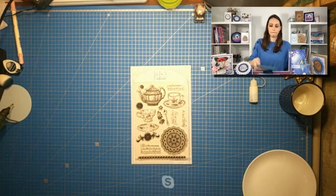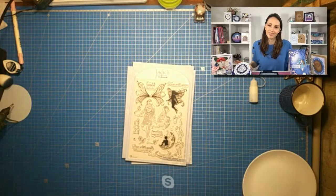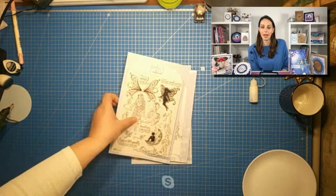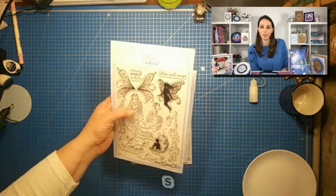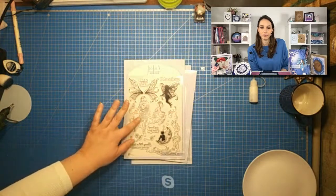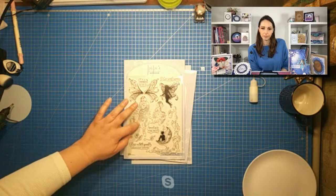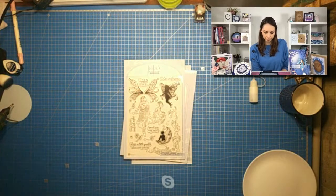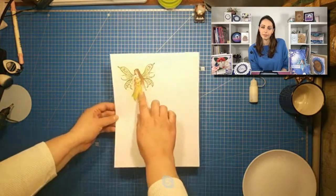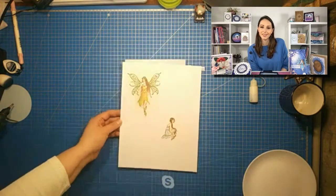The next is that fairy one. And those fairies are meant for coloring, actually. But they also have lots and lots of details. It's an amazingly detailed image. And you can color it simply with a solid color even. And the rest of the detail is created by the stamp, or you can use the pencils. And that's what I would recommend. Here you see these images colored. Actually, my daughter did it.